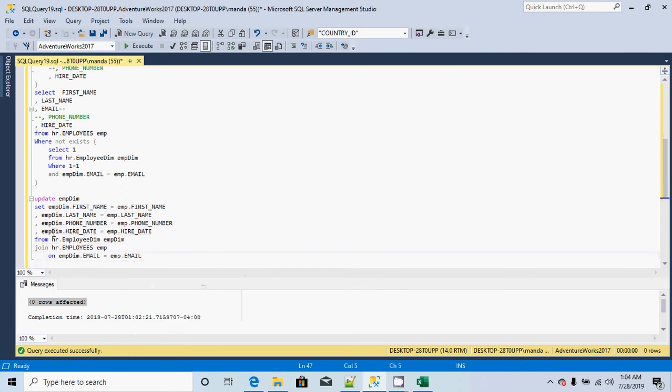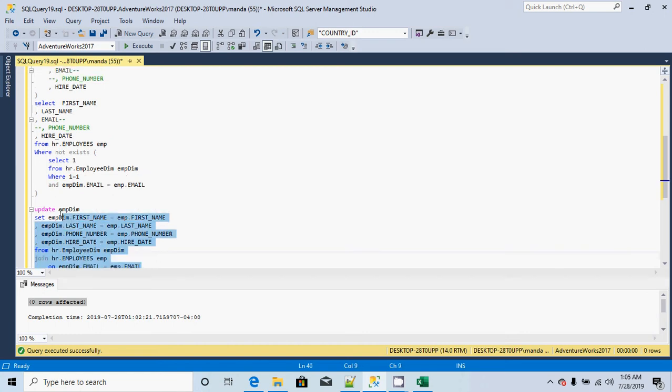So now what this query is doing, if it finds the same email ID between the staging table and the dimension table, that means something got changed, because this is not a new email ID. This email ID is already there in our dimension table, and some other attributes got changed. That's the reason it got pulled over into the staging table. Since some other attribute other than email ID got changed, we need to update the latest records in our dimension table. So based on the email ID, we are updating the remaining attributes.